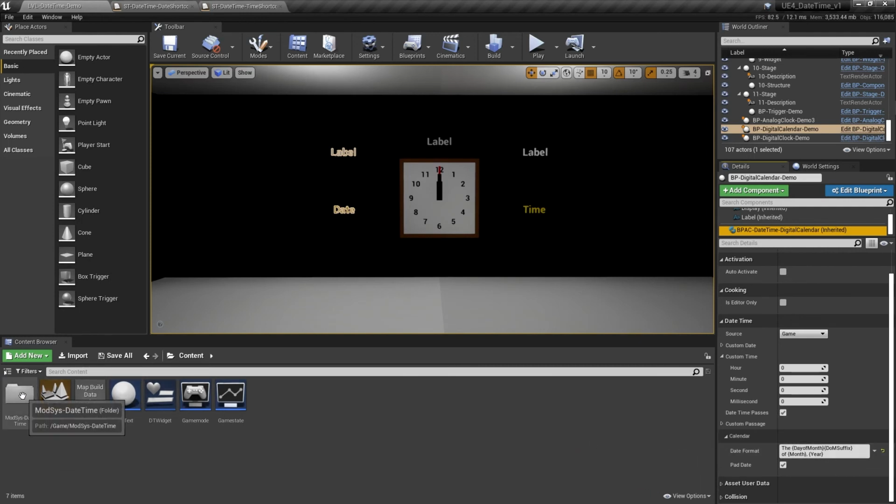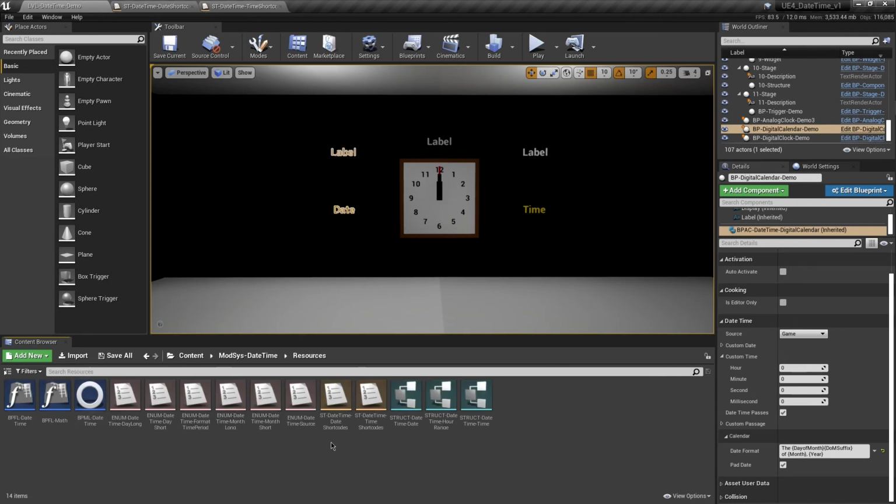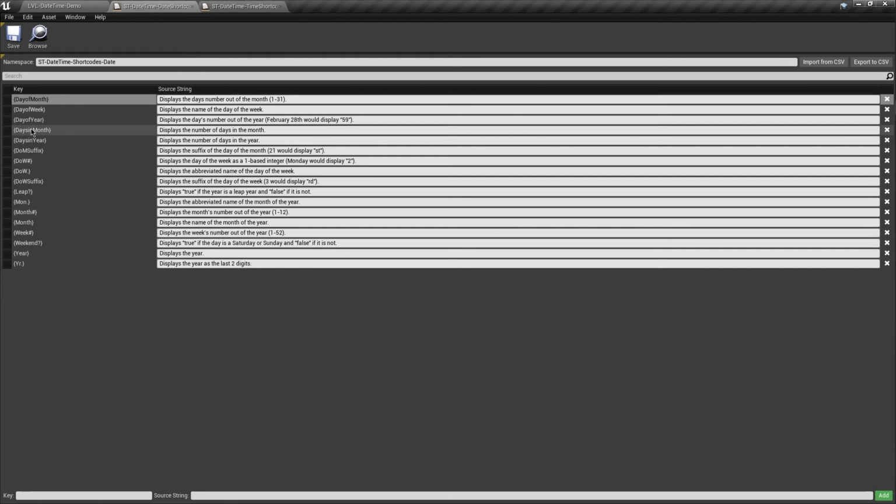We go back into our ModSys DateTime folder and then into the resources folder. You're going to see two string tables, which I have open here. If we look at the date shortcodes string table, we're going to see a decent amount of shortcodes that you can use to display different parts of your date.